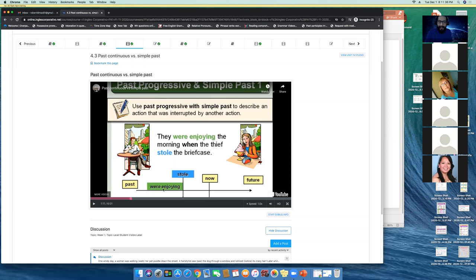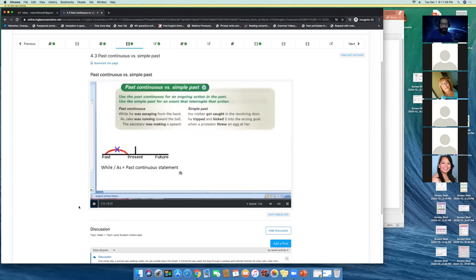The exercise they were talking about used the past continuous, which means that you are in the past, but you were doing something. There was an activity going on that was interrupted. This is the lesson that we were able to see yesterday. So let me put that on here.